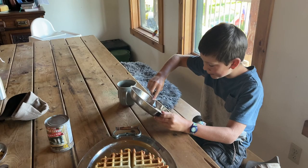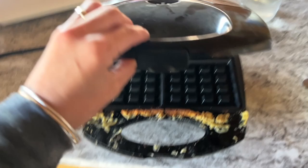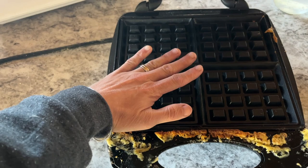Nope. Our waffle maker here, what is it? Hamilton Beach brand? It makes 4 really good size waffles. Definitely large family friendly. We used to have one that made like a circular Belgian waffle.